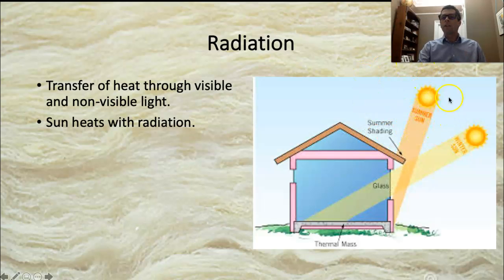So when the sun is high, or more centered in the sky, during the summer, it's radiating down, and the overhangs on the house are preventing a lot of that radiation from entering, okay? But then when the sun is low in the winter, it's more horizontal than vertical. It's able to shine through the windows, okay? And we're taking advantage of free heat from the sun coming through the windows.